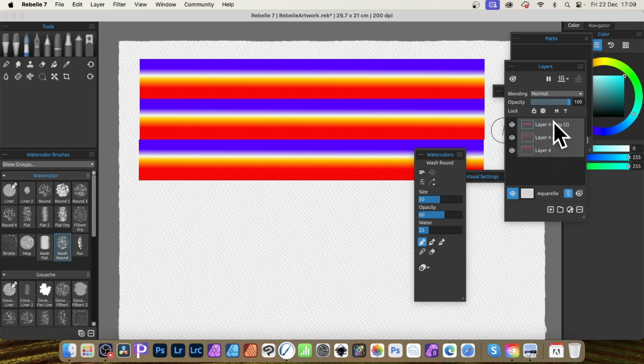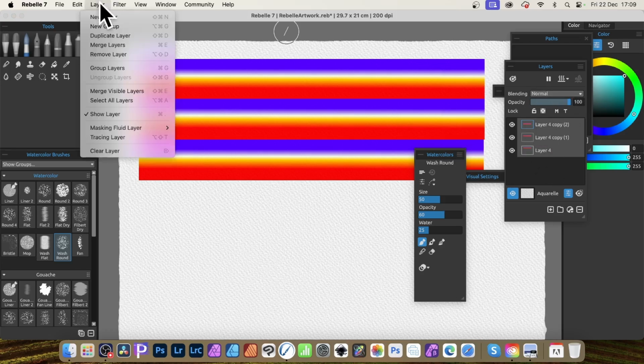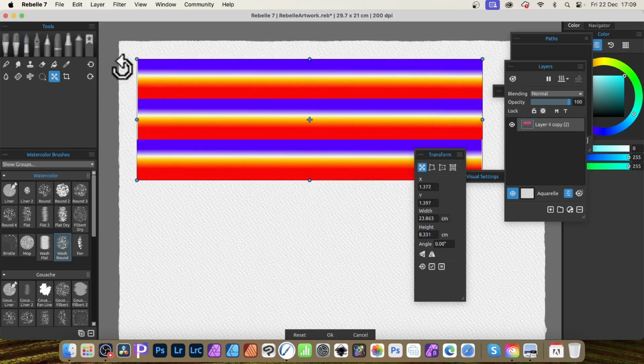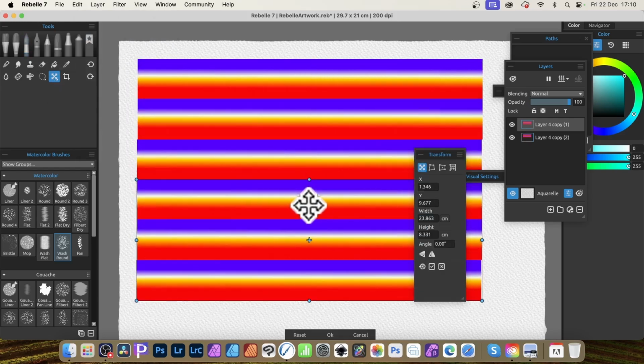And of course, you can select all of them or maybe slightly shift it because I've got slightly out there. Got them all there. You can then go down here to layer and again, merge visible layers. So they're all merged into one. Do the exact same. You've got your layer here. Now you can see I've just slightly made a mistake. You can line it up better. Unfortunately, there's no align feature, as far as I'm aware, in Rebelle. It would be nice if there was. So with that, again, you can always then go to layer and duplicate again. And with that, again, select transform and move that down. And you can see you can build up a fairly complex design.